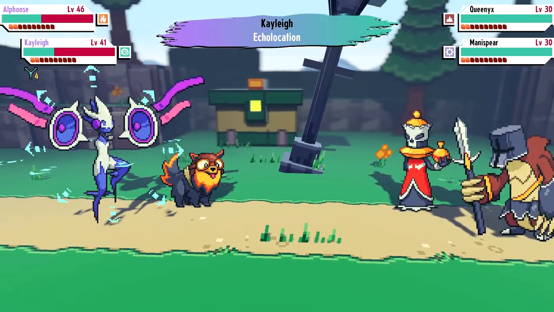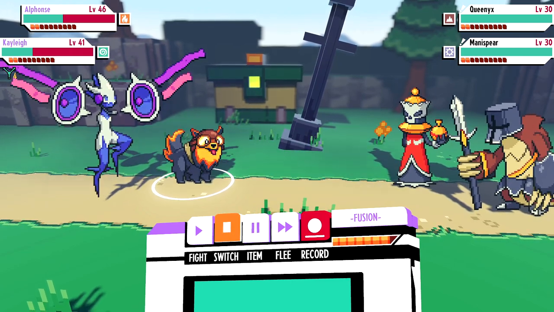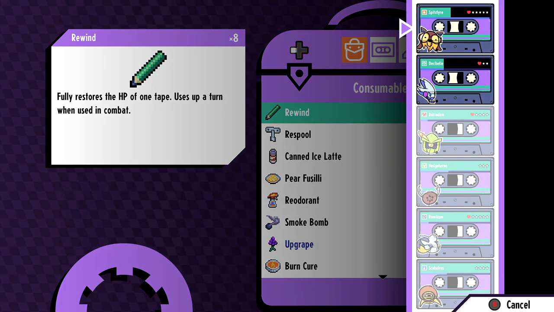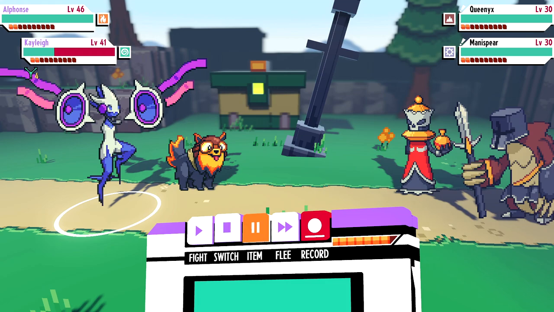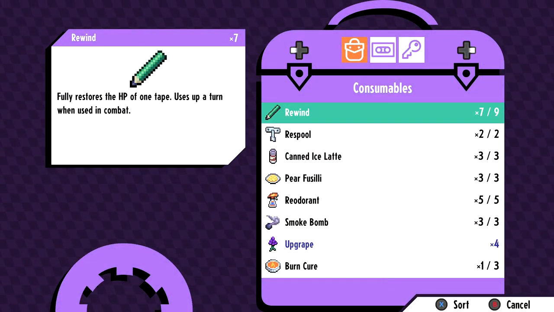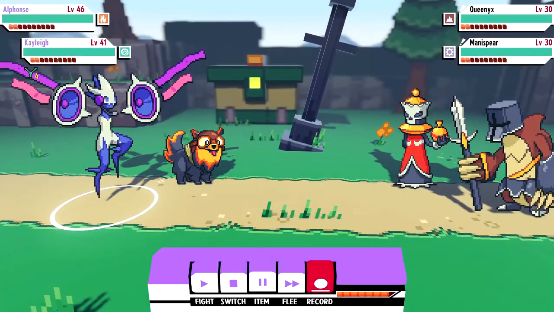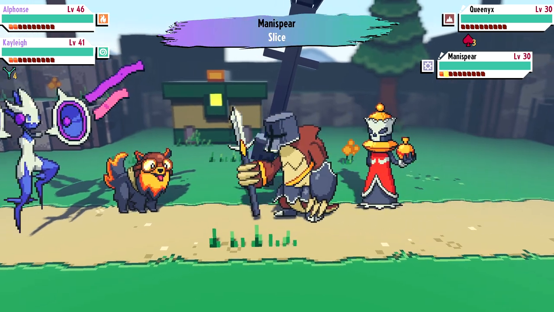Did I get a Queenix? I don't think I did. Okay, we gotta do this. Play this right. Item. We're just gonna heal up. You. And don't fight. And you. I want Queenix and I want Manosphere, because I don't think I have a Manosphere.